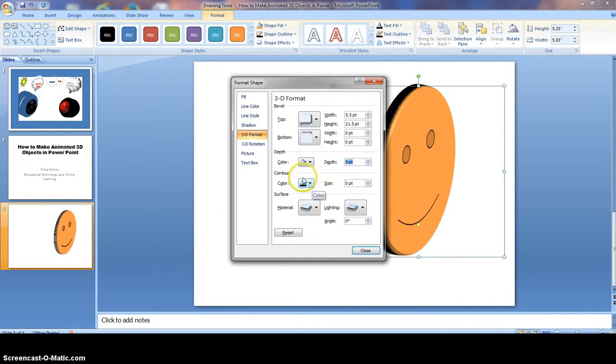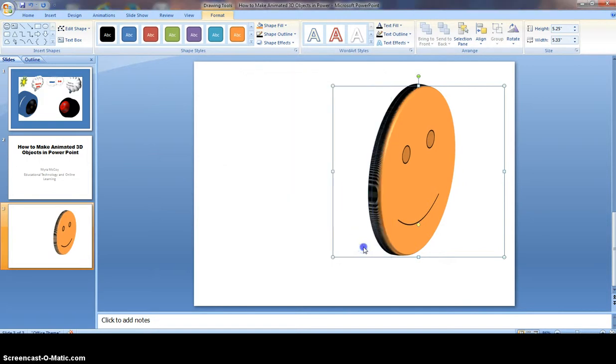And then if you don't like the color, this is a good place where you can go and change the color of your object, the lines along the side. I want to make it stand out a little bit more.